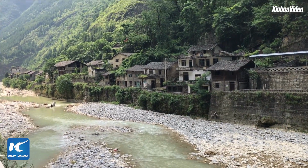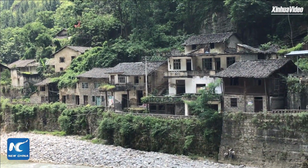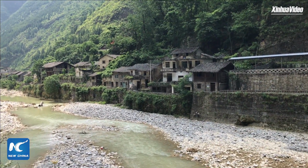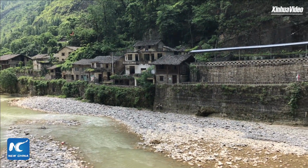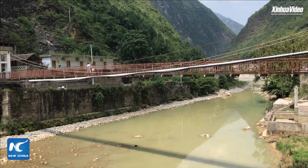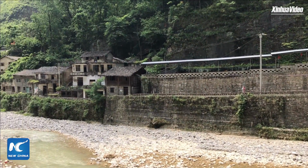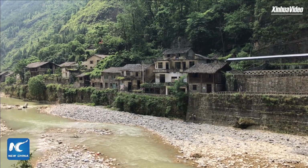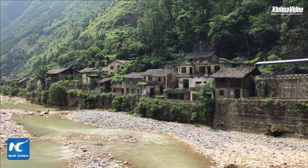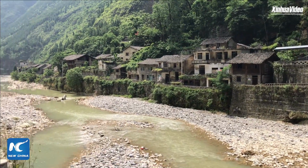Yeah, this town has 5,000 years of history, but these buildings have been rebuilt many times, as I heard. Is that right? Okay, but it's still magic, I think. Still very beautiful. And this ancient Ningchang town was built alongside the Daning River, which is a branch of the Yangtze River. And as you can see, along the river, there are some old but very traditional Chinese residences standing on the wall.